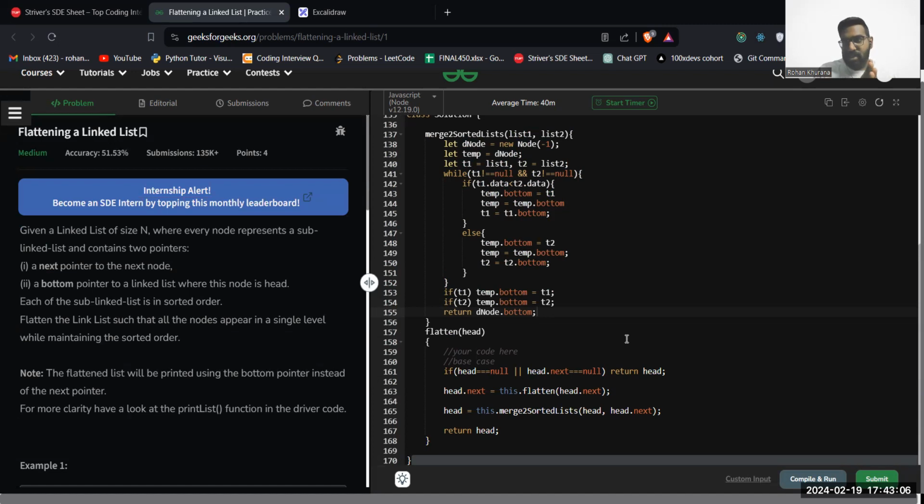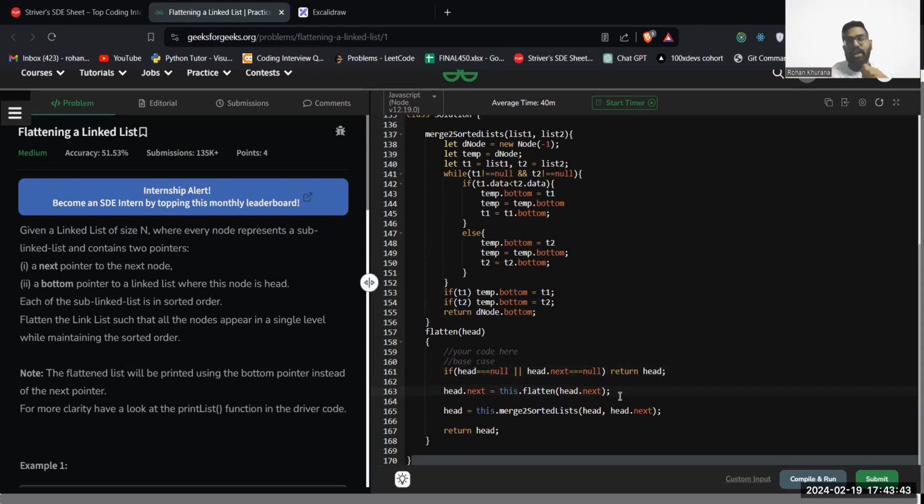Can we understand this logic again? What does this base case mean? If head is equal to null, that means I have an empty list, so I'll have to return the head only, or maybe null, doesn't matter. Or else, if head dot next is null, that means I'm on the last node of an existing list. That is the point where I have to return that whole node. Now, why do I have to return the whole node? This line will explain that to you.